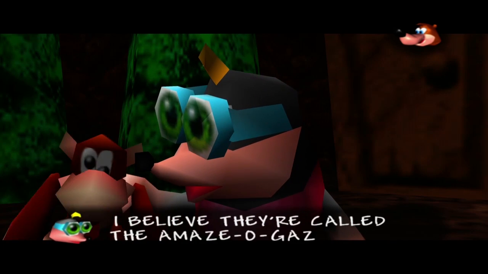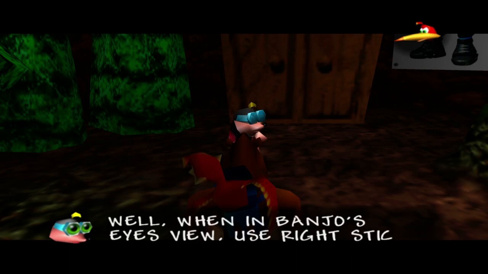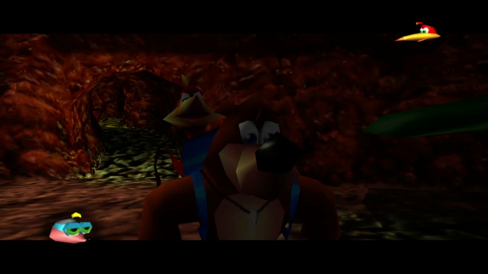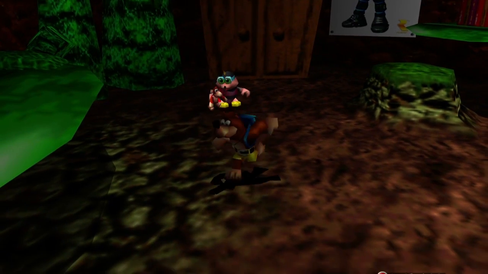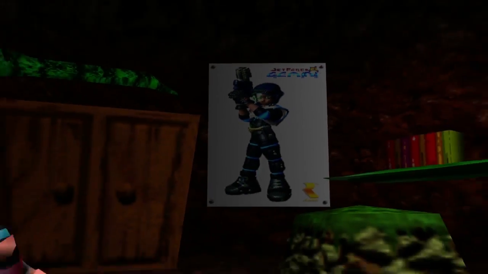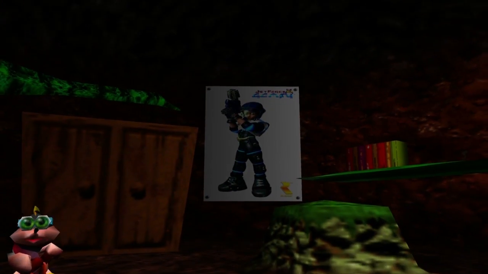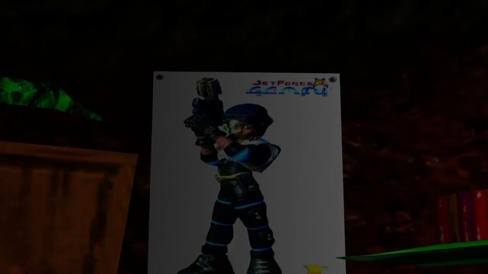So, talking to him is going to be pretty awesome. We'll get the Omazo Gaze glasses. It's kind of a strange upgrade, and I'm not even sure why it's here, but now we can press Y to go into our first-person view like this, and if we press up or down on the right analog stick, you can zoom in and out. So now we can zoom way too far into this beautiful Jet Force Gemini poster.